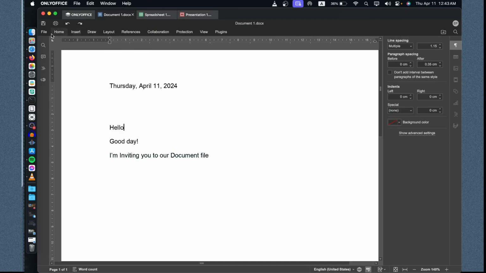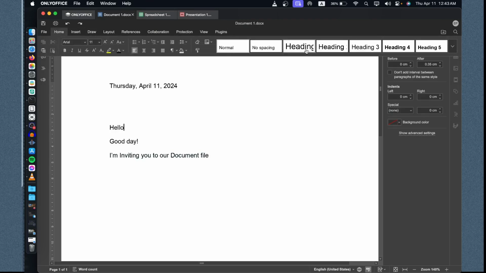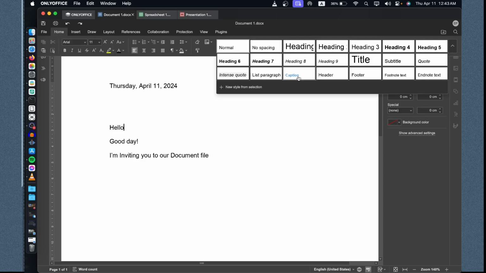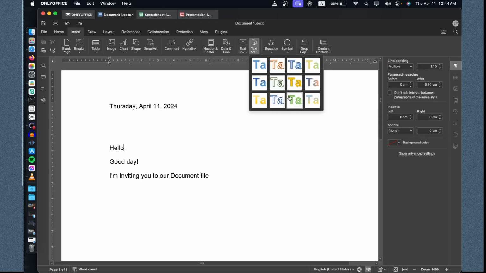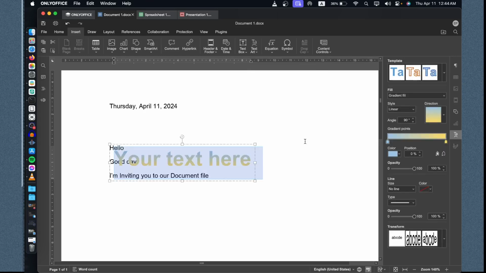How about if we look into this one? They also have the formats right here, the caption, the footnote, the endnote, quotes, and so on, just like in Windows. How about insert? In the insert, you have the text box and the text art at the same time. See, it's still the same.